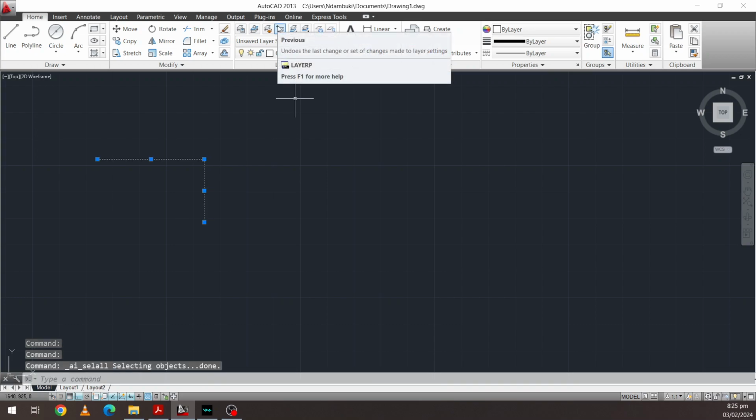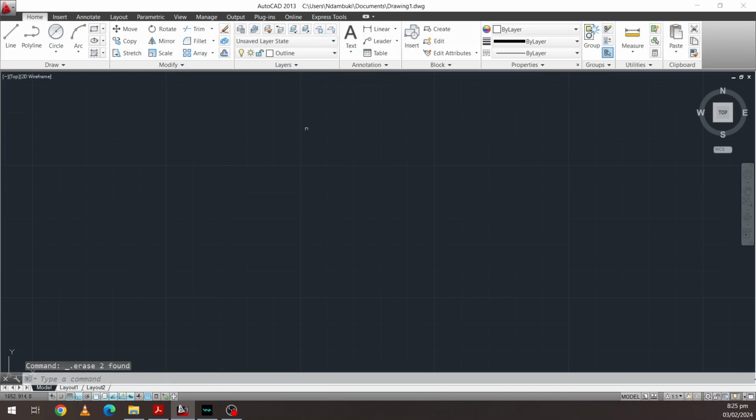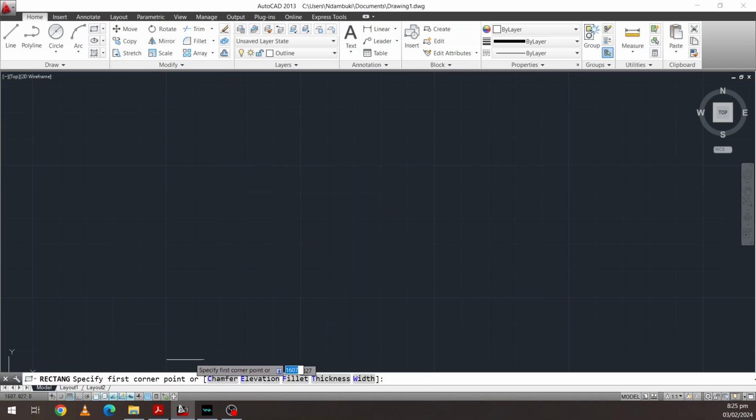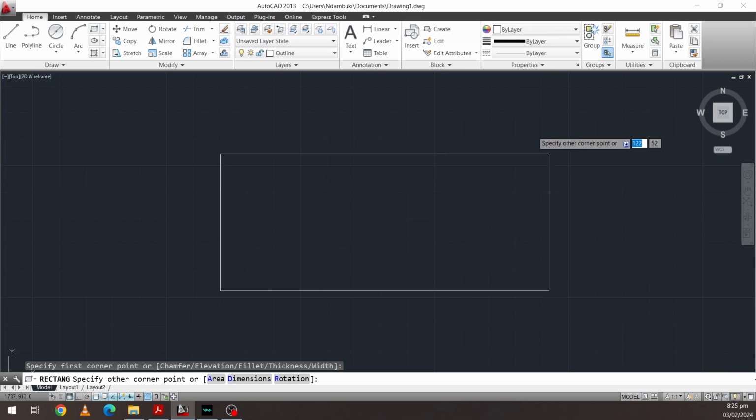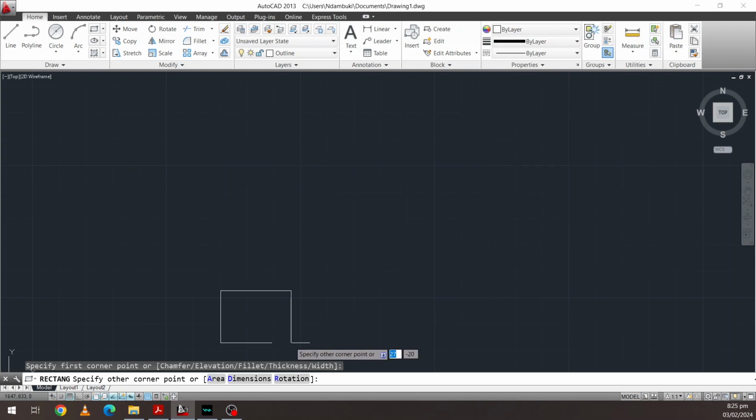I just select my objects, delete them, then go back to the rectangle command, choose it, and specify the first corner as in the command line. So I choose my first corner. Then before I click to set my second corner, I have the dimensions option.